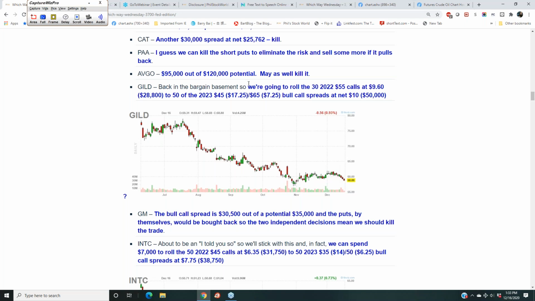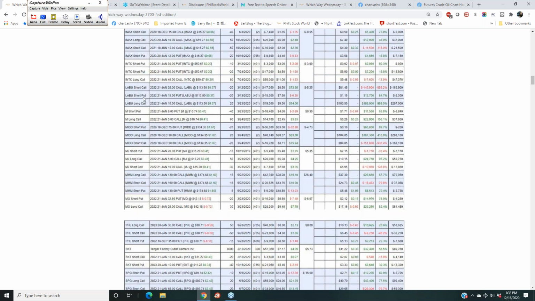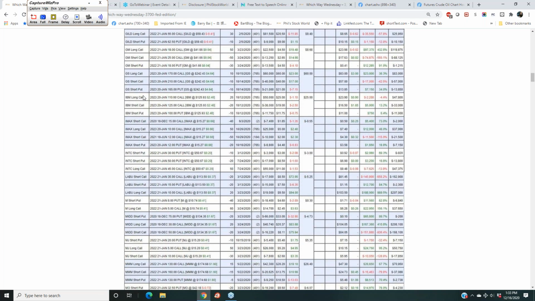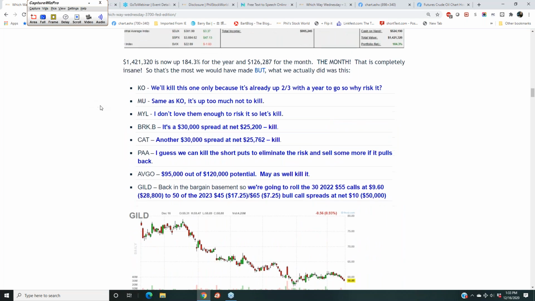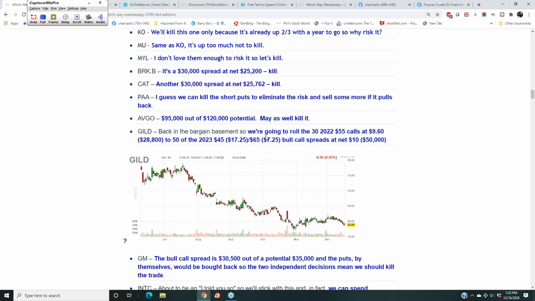So instead of saving money here, we took money and moved it. We cashed these in for $960, which was $28,000, and we moved to a $50,000 spread. So we took $22,000 and invested it in Gilead down here. So now we have a very, very aggressive position in Gilead. The new position's not there yet, but we have a more aggressive position in Gilead. That's right. Where is it?